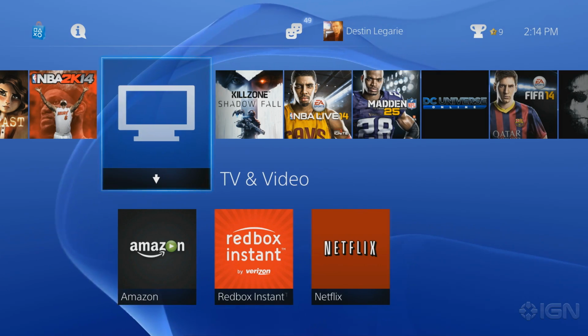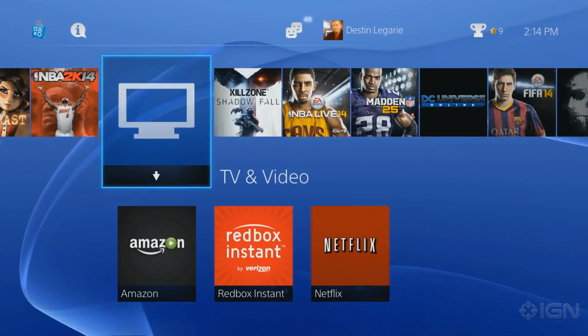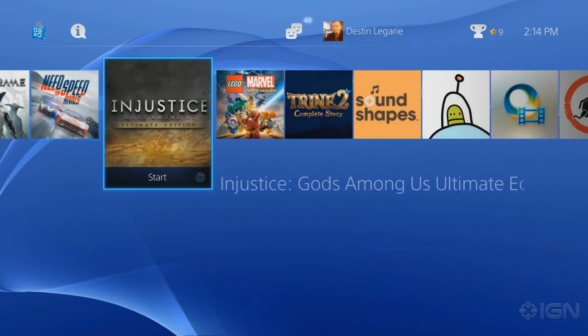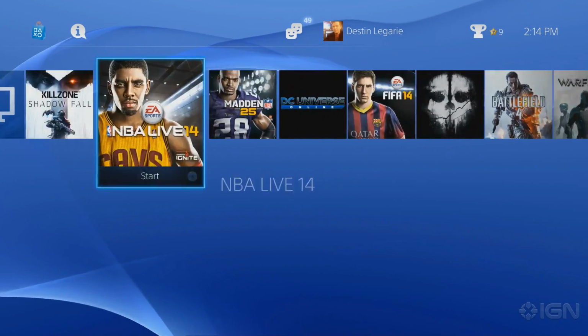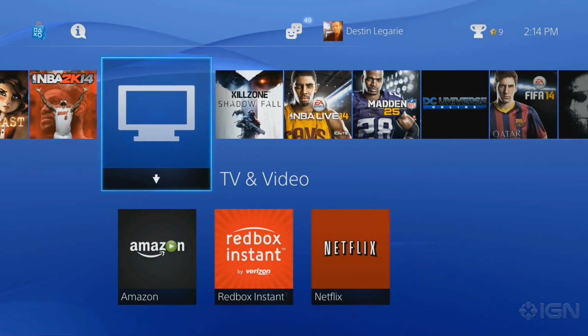versus a smaller title. Right. So this is pretty much everything you can get for the PlayStation. This is literally every PlayStation game available. We even have Tryon on here and Doki Doki Universe. So a bunch of the editors came and just installed their game, and then we're in my profile right now. It still utilizes that information.